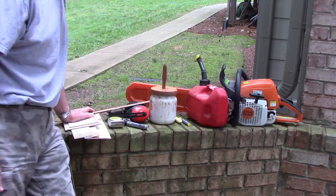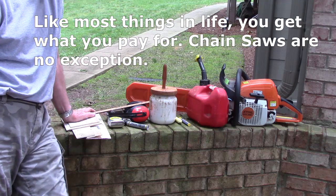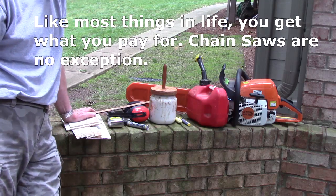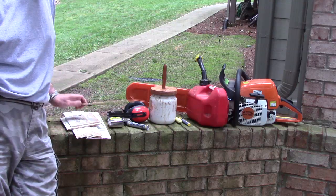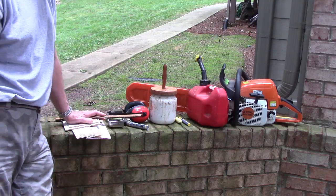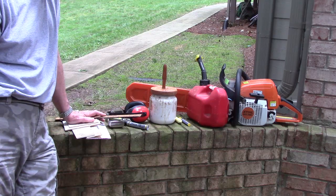I had a cheaper chainsaw, and I had it for several years until I wrote an article, made some money, and I thought, what can I buy that would put a smile on my face? And I decided to get a chainsaw. I won't get into the details of Ford versus Chevy on the models, but I got a nice one, and I'm real happy with it.